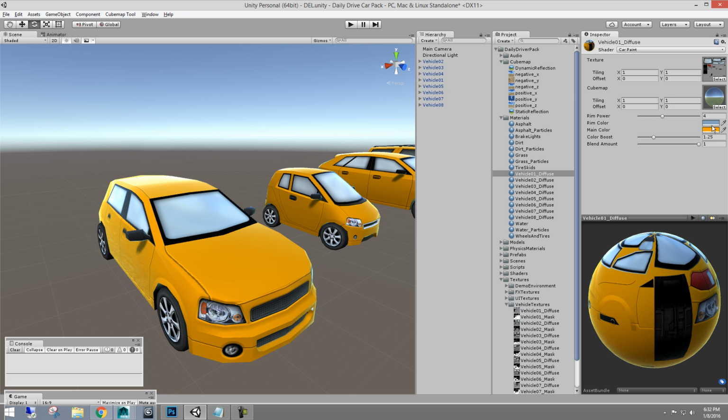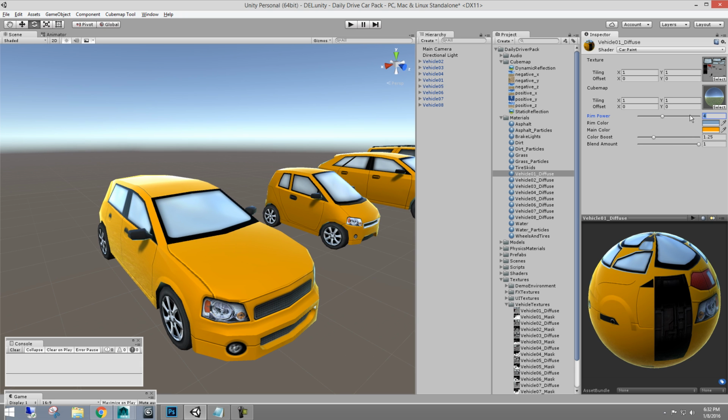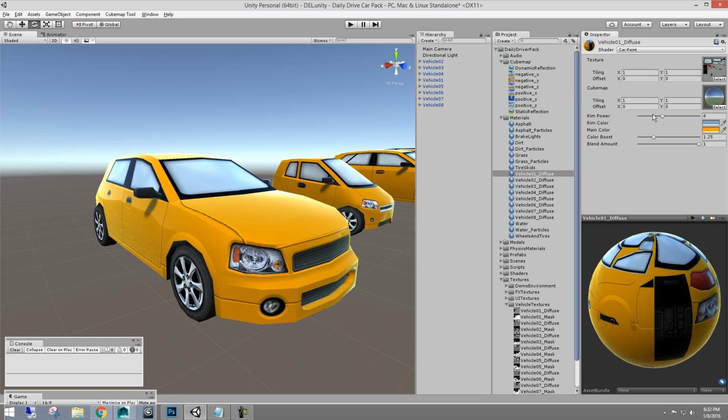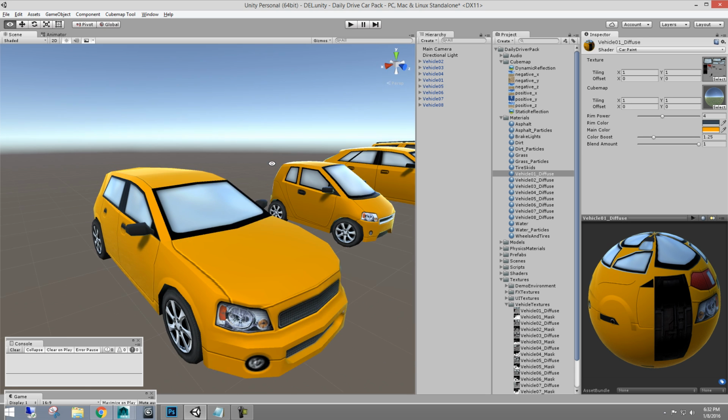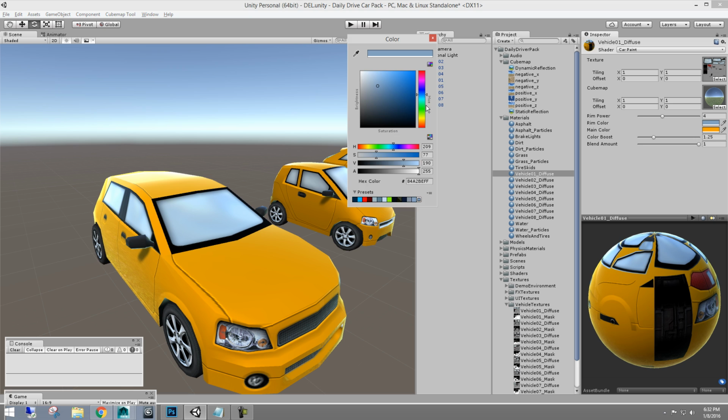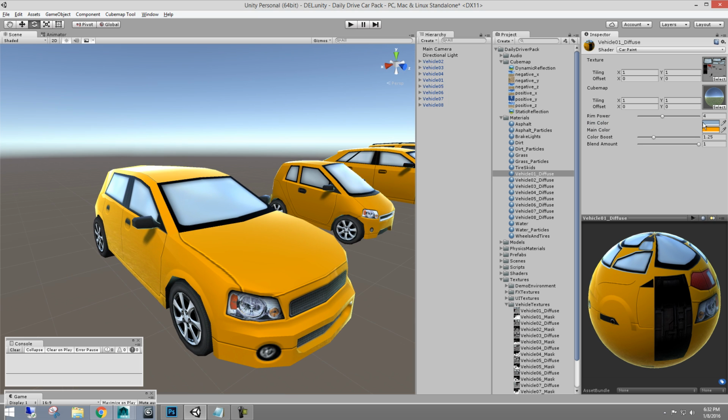Oh God. Okay. So let's bring that down. 4 was a good value. Okay. And also rim color can bring down the intensity as well. So you can tighten it up, but also bring the intensity of it down. It looks a little blown out up here. You could just bring it down like that, however you want to do it. It's a lot of color.